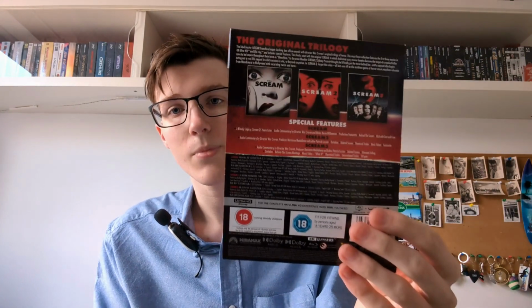Yeah, I used to have all these films separately. I used to have Scream 1 and 2 separately, but it annoyed me because they were taking up space on my shelf, and I don't have that much shelf space for Blu-rays. So I wanted to get this set because it's really nice. It has all 3 films, the original trilogy, in one. So here's the J card, advertising the films, and then you've got all the discs inside here. I just like having all these in one nice set, and I really do love these 3 original films as well. Great films.